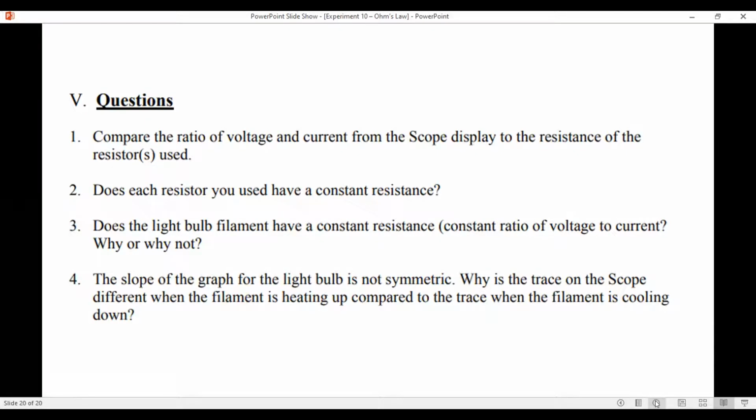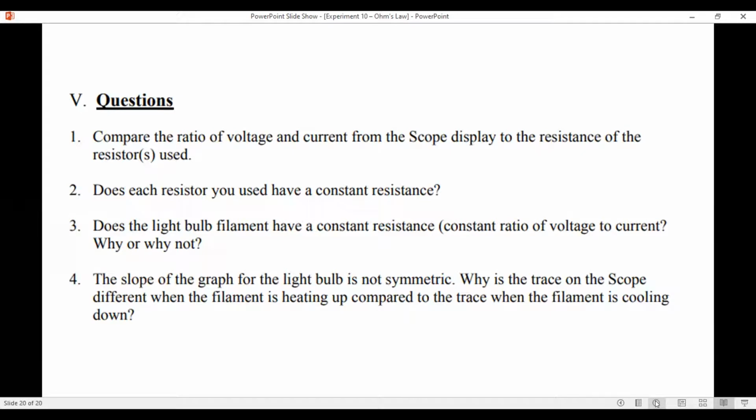Okay? Now, doing a percent difference, you can do percent error or percent difference. Either one is absolutely fine. It should be within the tolerance of the resistor. And that's important because it just says that the manufacturer indeed gave you the correct values. Okay, so the slope of the first graph and the slope of the second graph should match the resistor codes, the color codes that were on the resistors.